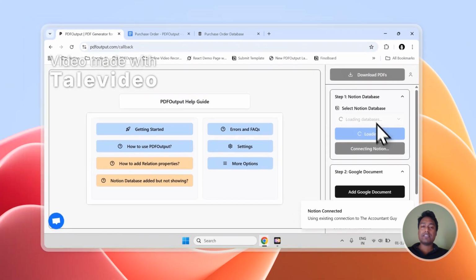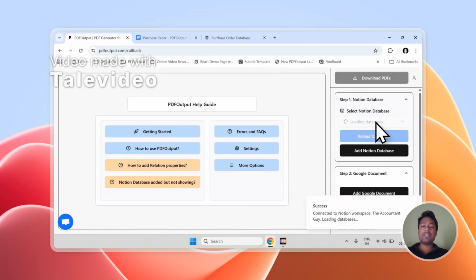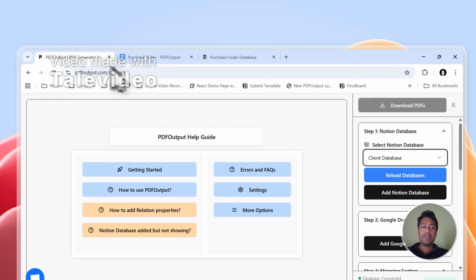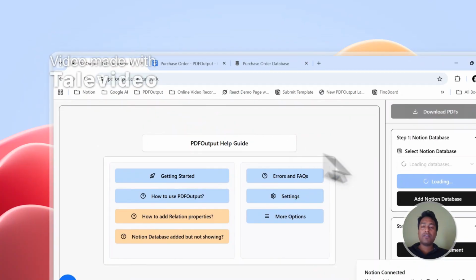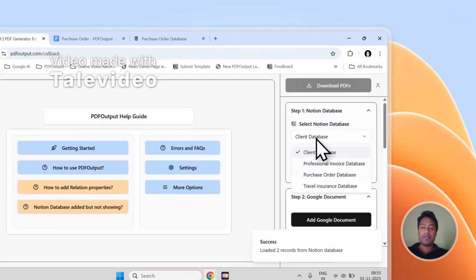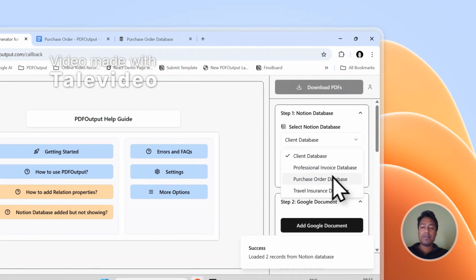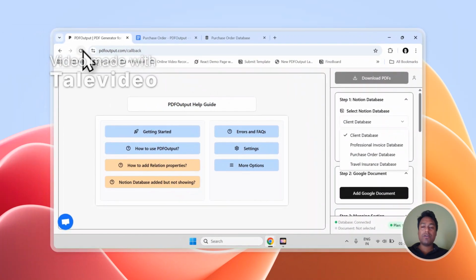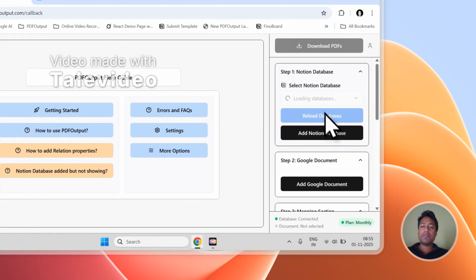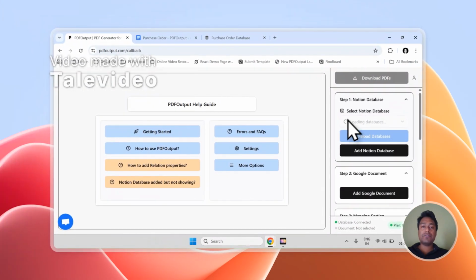And now it will give me access to the purchase order database which I can use for the automation setup. So you can click on the drop down and you can see the database. If it is not appearing, simply refresh and it will automatically reload the purchase order database which we can use for the further steps. So you can see the purchase order database coming up over here. So make sure to give it a quick reload to find the database. Click on this and now the purchase order database will be visible for your use case. So you can see the purchase order database has been added.